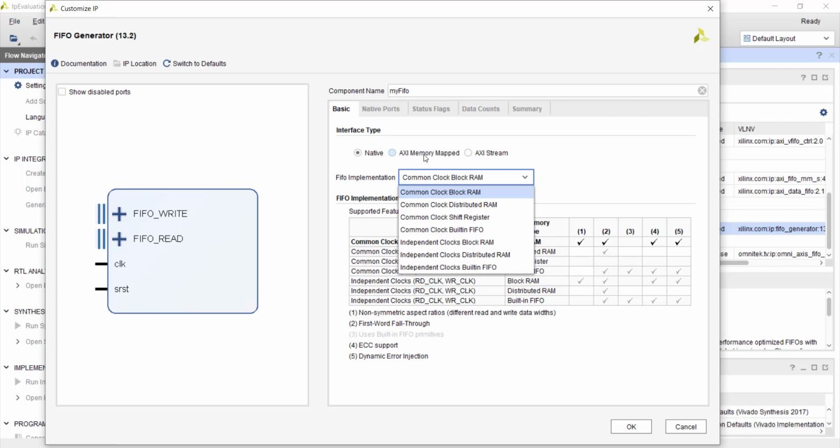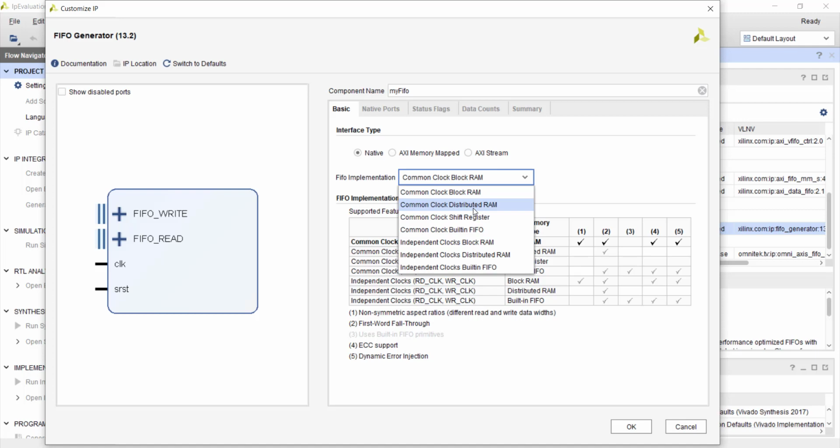So you cannot build very large memory, but if it is a few kilobytes, you can build such memory inside the FPGA using these small memories. So if you choose the block RAM option here, the implementation tool is going to use these small memories to implement your FIFO. And if you choose distributed RAM, it is going to use the lookup tables and flip-flops to implement your FIFO.